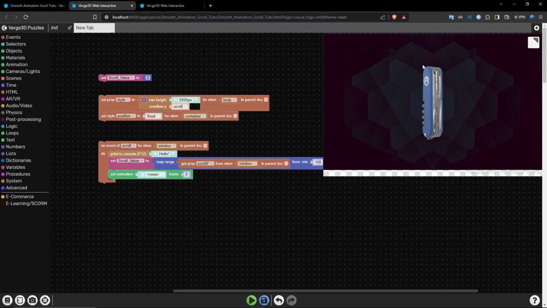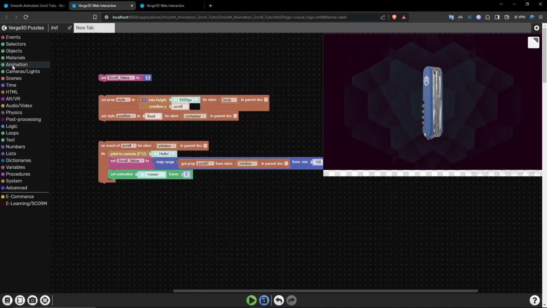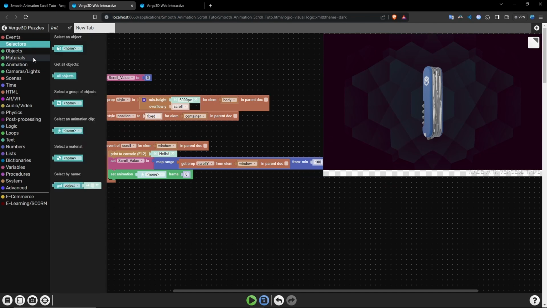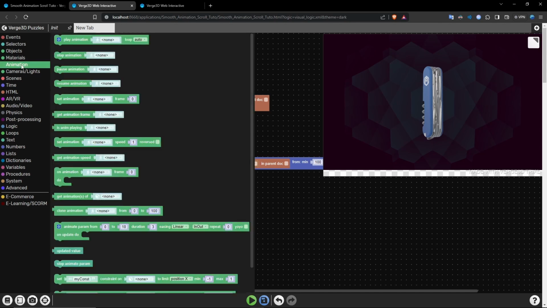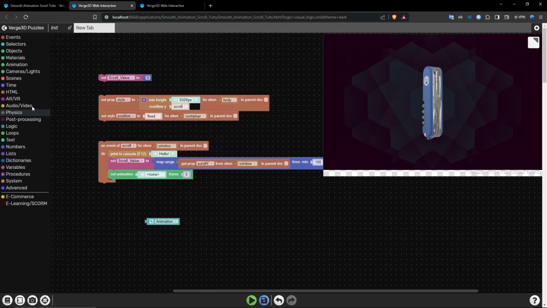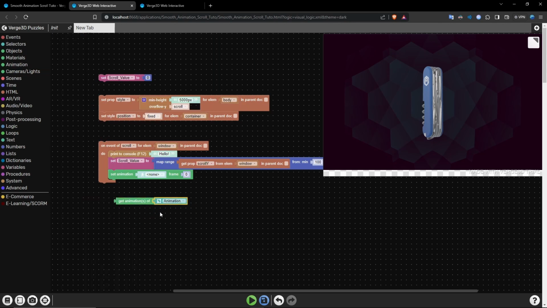So I want to animate everything that exists in our animation collection. So let's go to selector, select a group object, which is this animation collection, and let's get animations, this collection, and set this here.